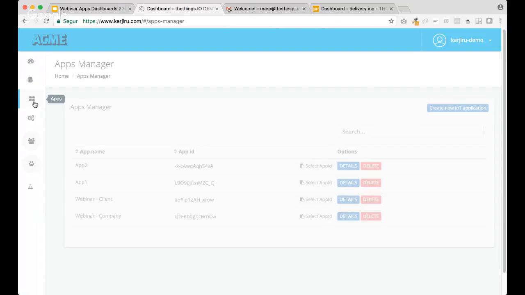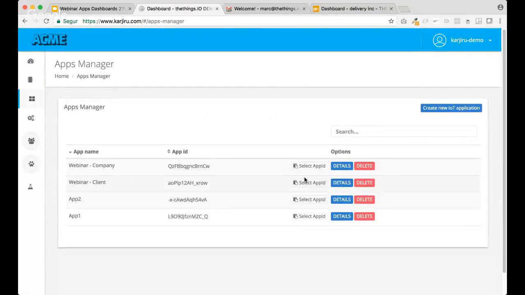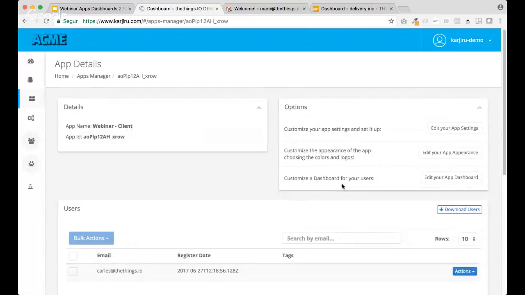Okay. So in this case, now we have the other type of application that we want to show. So let's say we are a final user and we want to see where our box is moving around and to see if it's near our house or not. How has the box been moving around, and also what is the temperature of our box. Let's say we have ordered food and we want to see if the food is in perfect condition. So we should see the temperature for that food also. So let's move to the details of the application in order to configure it.